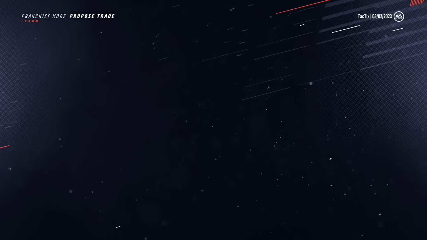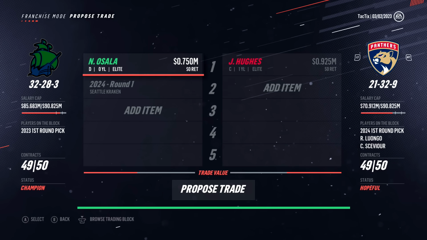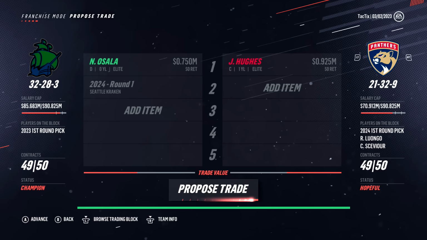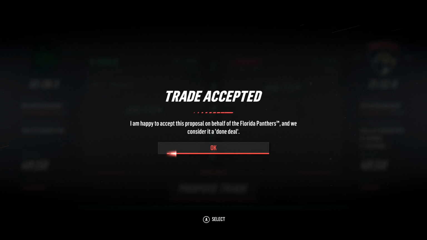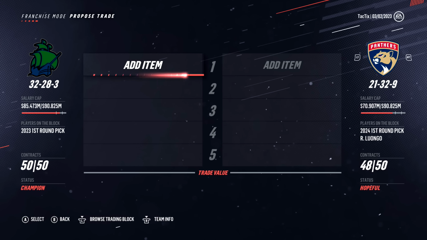Trade rejected. Okay, I figured that. So instead of the second round pick this year, we're going to try adding a first next year, just in case we somehow miss the playoffs this year. Looks like this might get it done. The value's pretty even. We'll see what they say. Trade accepted. So a first-round pick and Osla for Jack Hughes, that's absolutely insane.